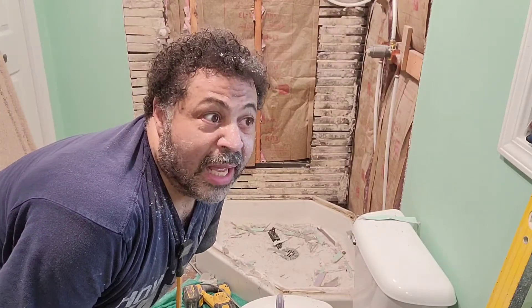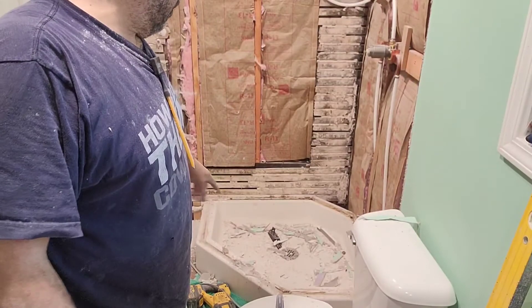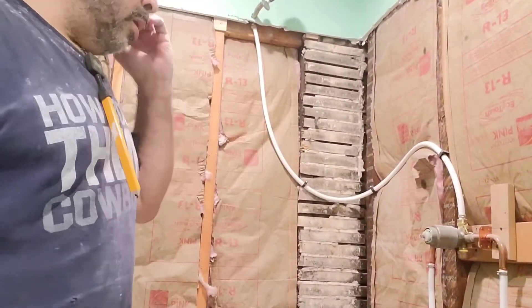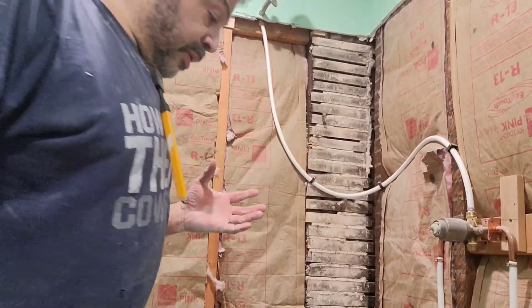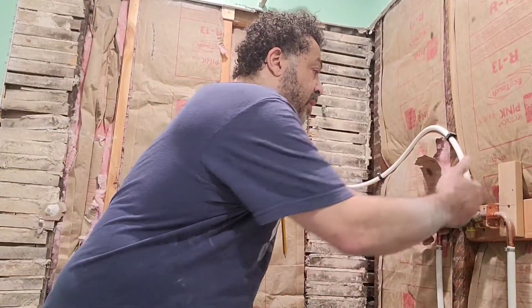We had a house on Mass Avenue, multi-million dollar homes, and we ended up having to slope the cabinet about two inches from one side of the wall to the other. We're going to unscrew this and take this off. My suspicion is, because we smell sewer gas, that there's no trap. Evidently there was not a shower here before — this was definitely something added later. The valve is going to need to be recessed into the wall. With the fiberglass surround that bumped out, that's not going to work for us.